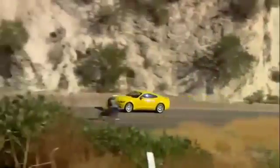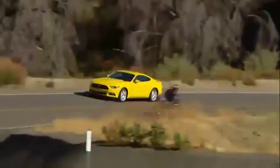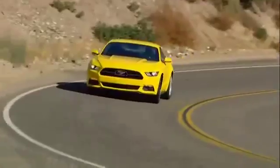Our West Coast editor, Michael Jordan, liked it a lot. He had a few nits to pick, but he thought it was a big improvement over the previous cars, too. Much to your point, much more refined, much easier to drive. Just a good all-around car with the performance. He drove both the V8 with the manual and an EcoBoost 4 with the automatic.